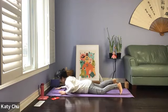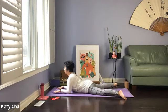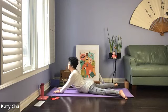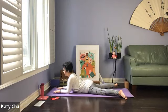Coming into a seal, legs are apart as wide as the mat. Bend your forearm, so shoulder and elbows align. Come up on your forearm, shoulders relax, eyes looking forward. Now you can stay here. This is a modification. If you want to push yourself up, make sure you're not drawing the shoulders up to the ears. Shoulders are relaxed. Chin is away from the body, looking forward. If this is too intense a back bend for you, please lower down on the forearm. So your choice.